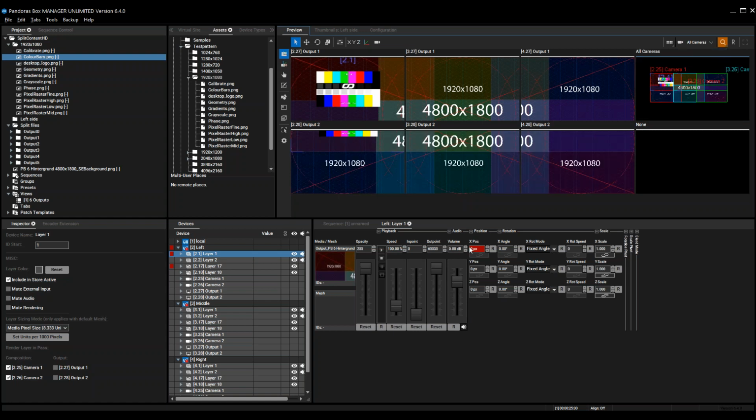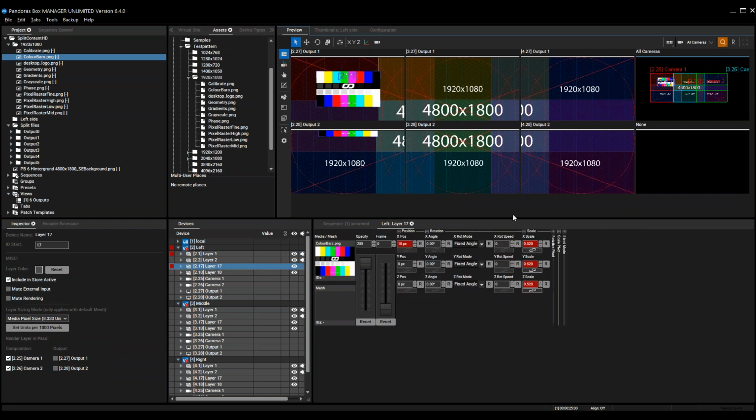So again, I change the picture-in-picture movement. That was the one. It's layer 17. Okay, from left to right. And what can you see? My picture-in-picture disappears. It's not there anymore, but it's in the preview. Why? It's very easy to explain.